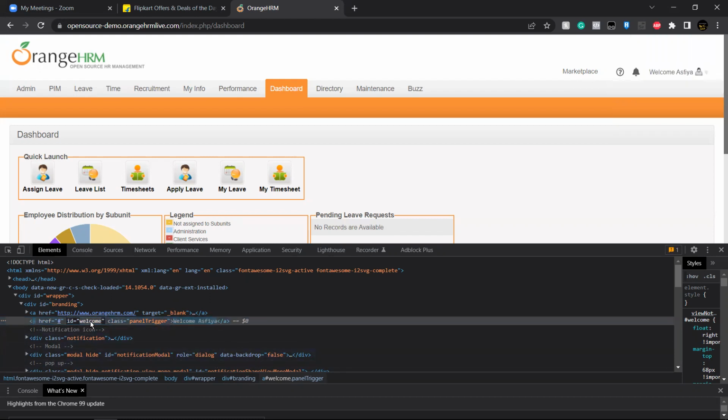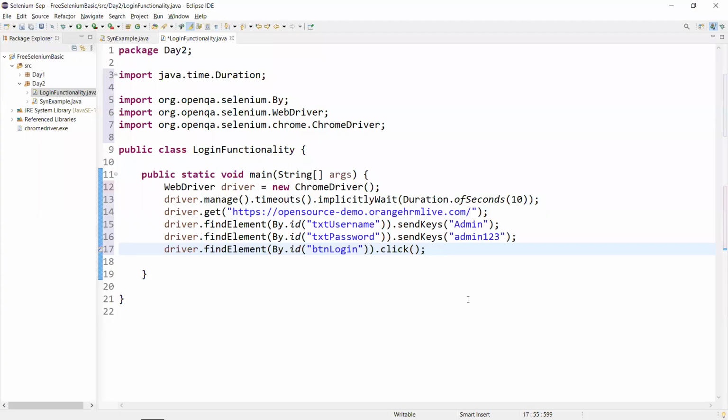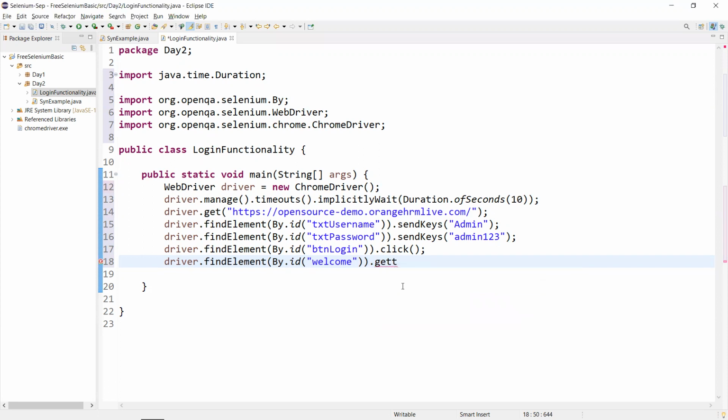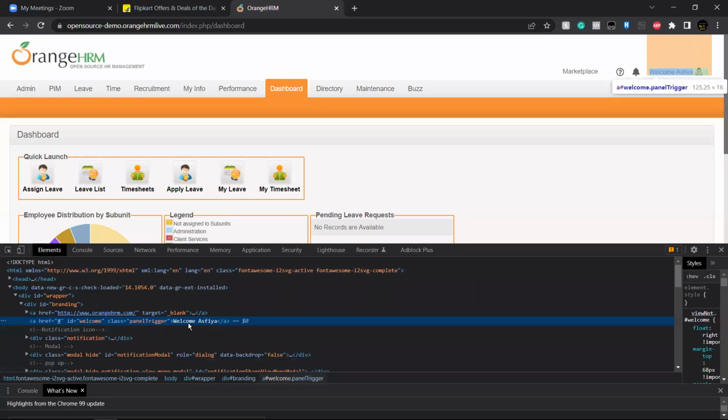We can use ID to find the element. So driver.findElement(By.id).getText. So what does getText do? It is going to get the text of this, Welcome Aspia.